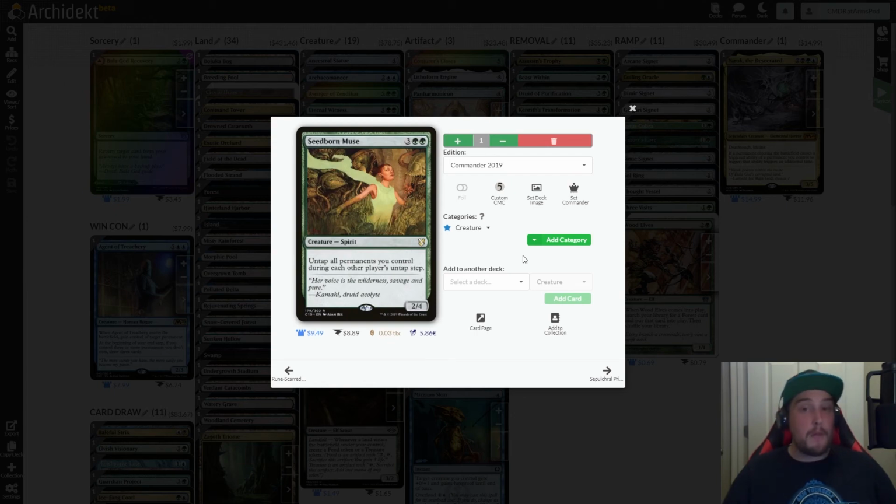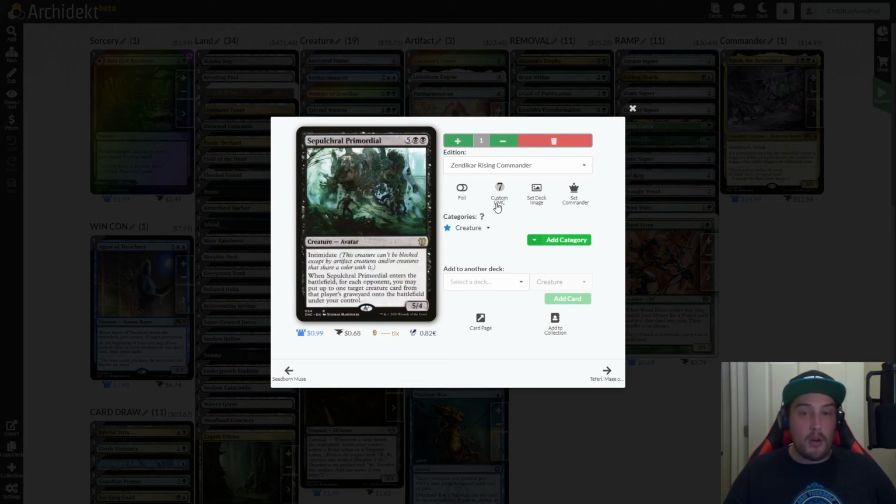We have Seedborn Muse, 5 mana, 2/4, that says untap all permanents you control during each other player's untap step. We have Sepulchral Primordial. This is a 7-drop, 5/4 Avatar with Intimidate, and it says when Sepulchral Primordial enters the battlefield, for each opponent you may put up to 1 target creature card from that player's graveyard onto the battlefield under your control. And if you listen to the podcast, we had a very fun interaction with this card, so go check out that episode. It's going to be on the YouTube page or on Spotify or wherever you get your podcasts.